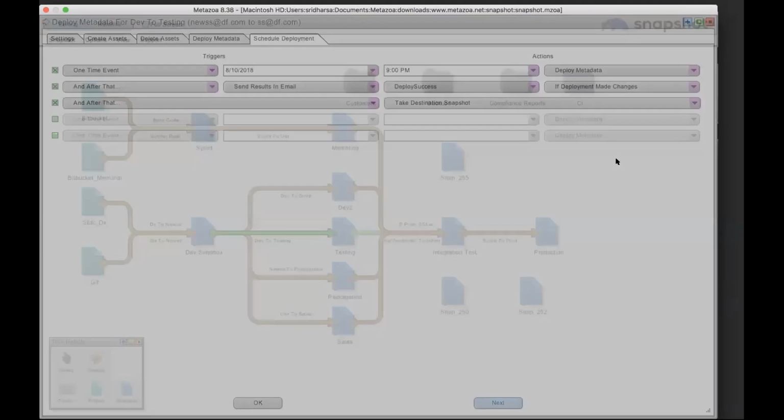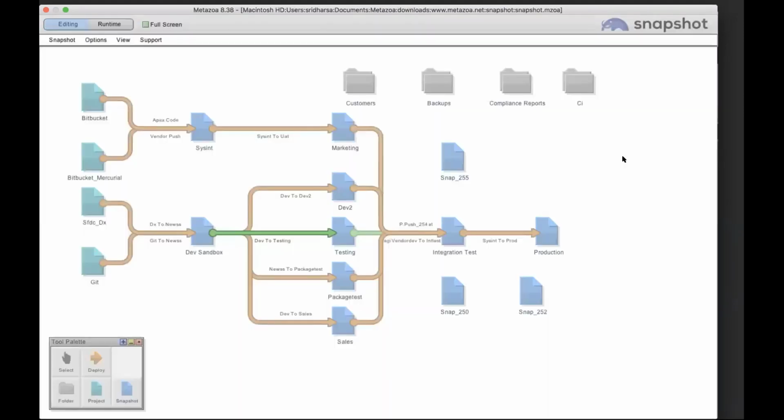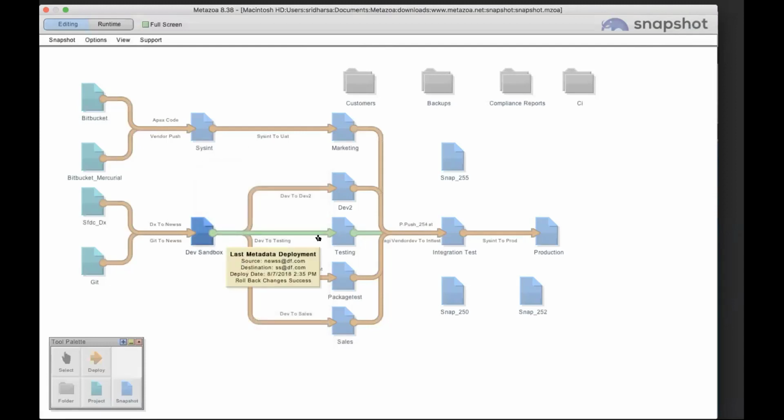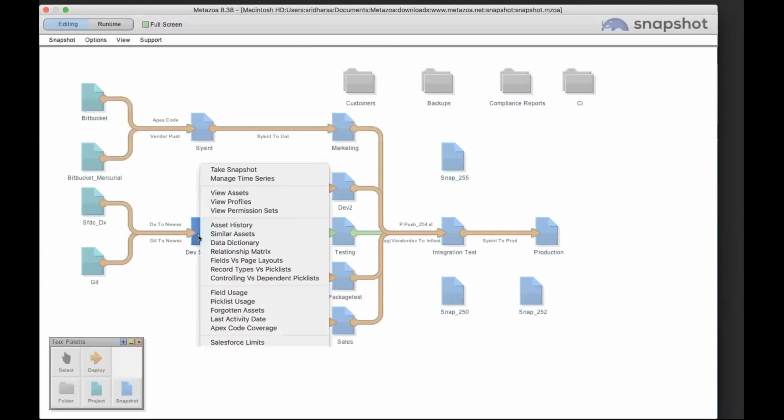Now let's move on to some of the more interesting org management stuff that you would do. So thus far, we have talked about how to take backups of your orgs, how to look at differences within the same org, and how to compare different orgs and then migrate things over. So this is available for any org under your purview. But let's say you have to document these things. Again, with the right click, we have various reports to help you see that setup.